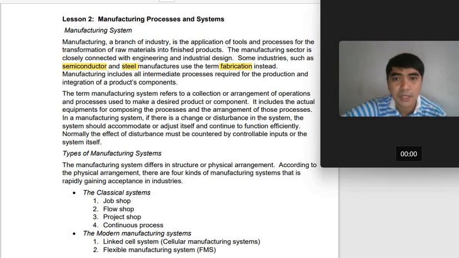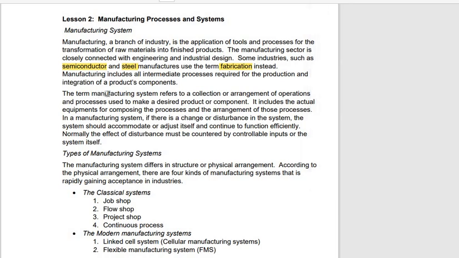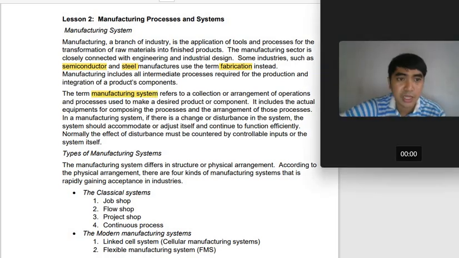So manufacturing includes all intermediate processes required for the production and integration of products and components. There is a series of steps that are followed in the manufacturing process. The term manufacturing system refers to a collection or arrangement of operations and processes. As industrial engineers, our task is to make sure that the processes under a manufacturing system are properly sequenced.